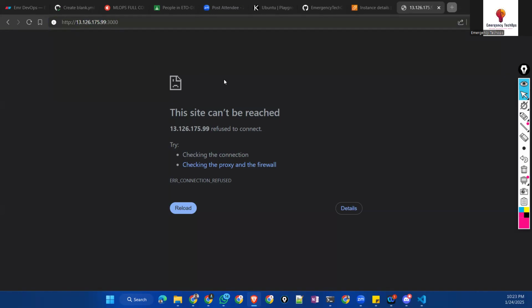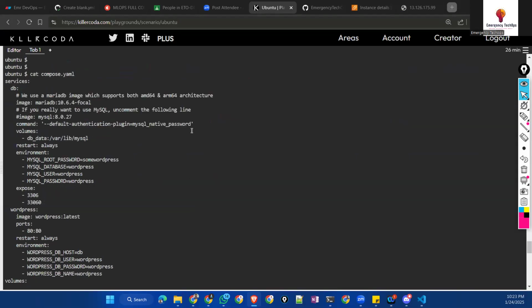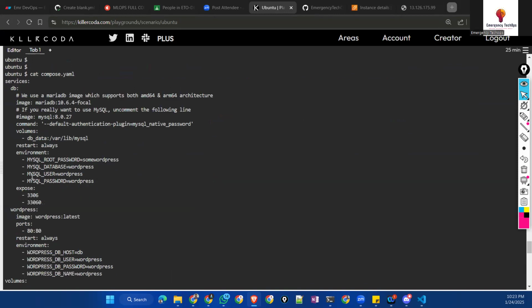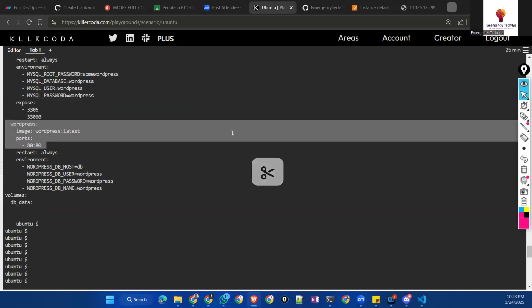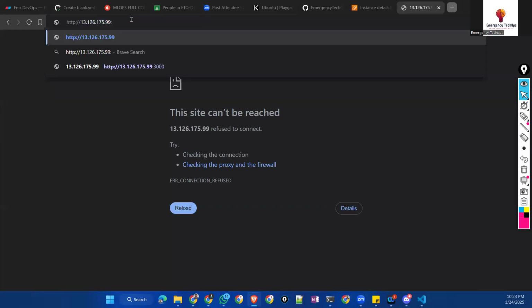No, I have fetched it already here. Yeah, this is the one, WordPress SQL. What is the port number here? 3306 and 3360. That is the database port number, and WordPress is running on 80.